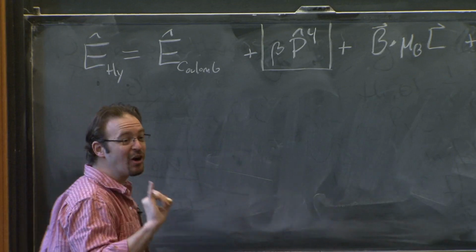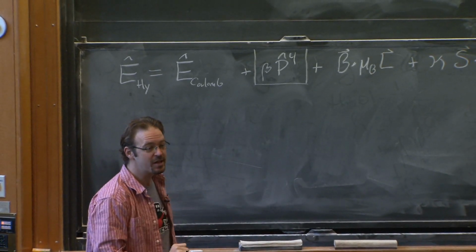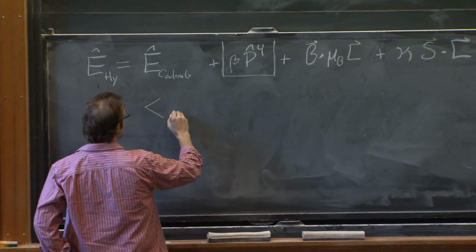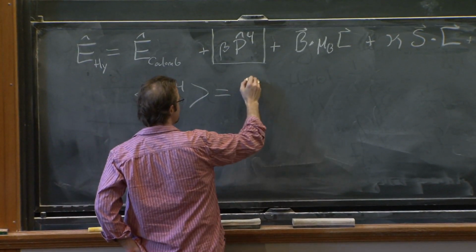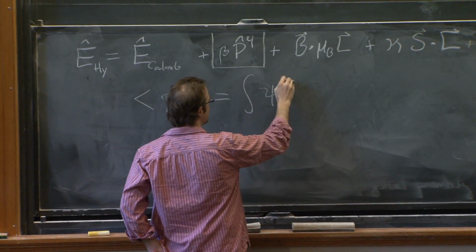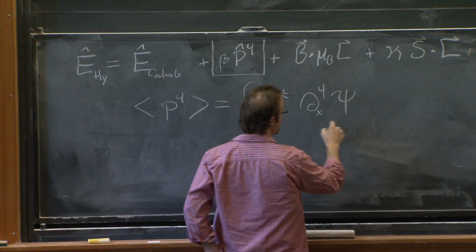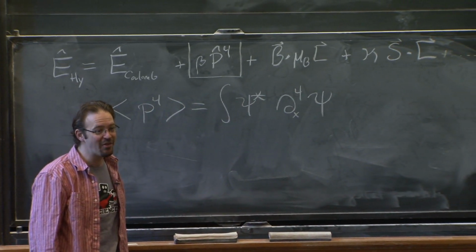And I'm not going to. There are a couple of good physical arguments, which I'm not going to tell you, but there are nice ways to do this. But at the end of the day, you do not want to end up doing the following computation. You don't want to take the expectation value of p to the 4th and write this as some integral of psi complex conjugate derivative to the 4th psi. If you attempt to do this integral, you will weep. Okay? This is not the way you want to do it.